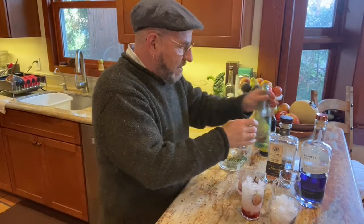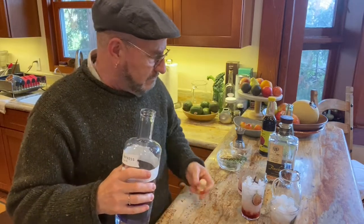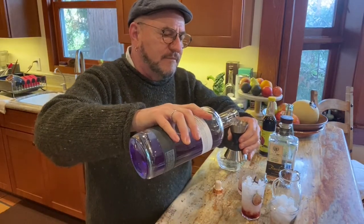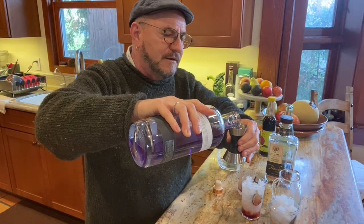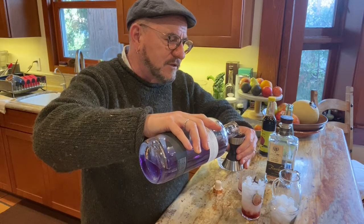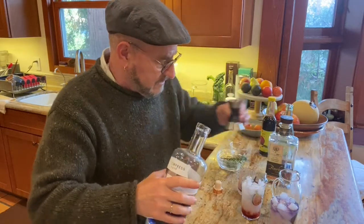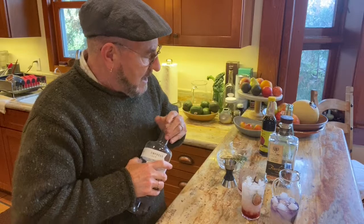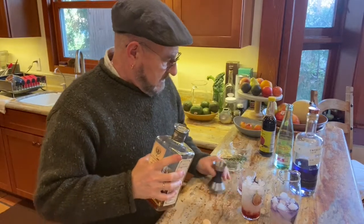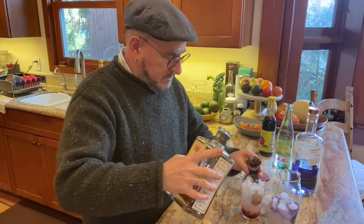All right, now for our gin cocktail, we're going to take our beautiful blue. It's blue because of a botanical that they infuse it with. So we're going to put about an ounce on the top. Right there. Gorgeous. That looks great. Beautiful. Alrighty. And we'll do the same thing with our whiskey. And about an ounce of that right up on top. Beautiful.